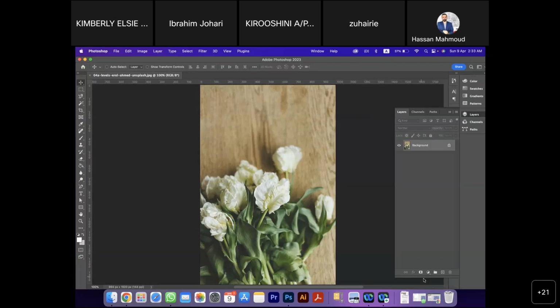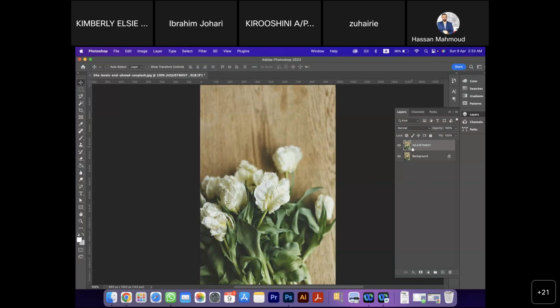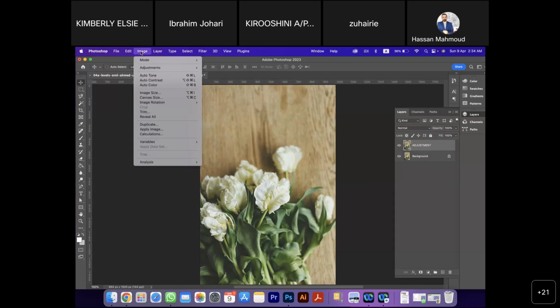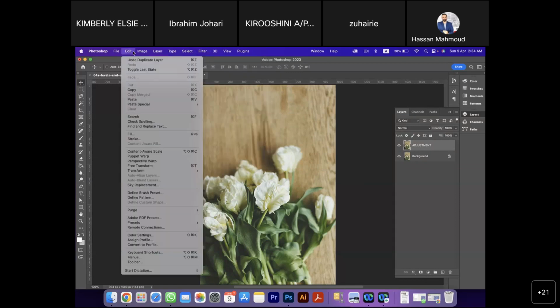Let's say I have this image, go to Duplicate, okay, Adjustment, for example. Now, whatever I do in this layer is not going to affect the background layer in any way, okay? So I make sure before I apply any filter or any options that I am selecting this layer, not the background layer, right? This is the adjustment. If I go to, let's say I want to do something like, okay, adjustment.